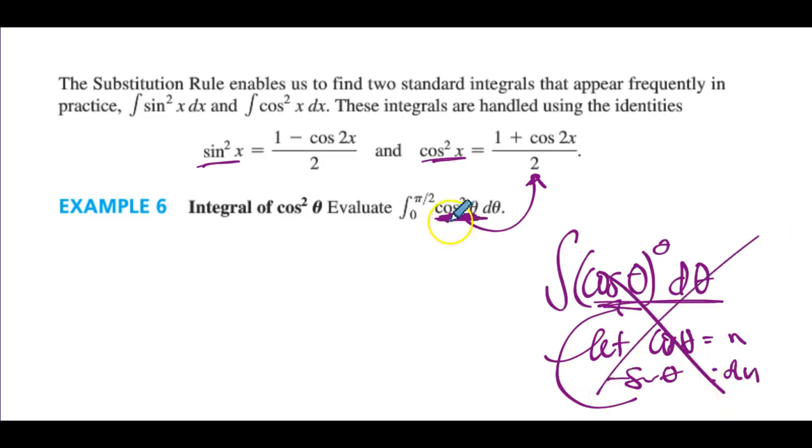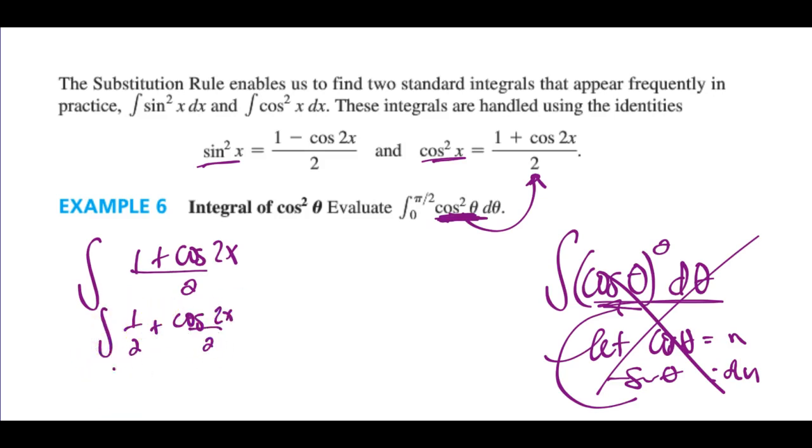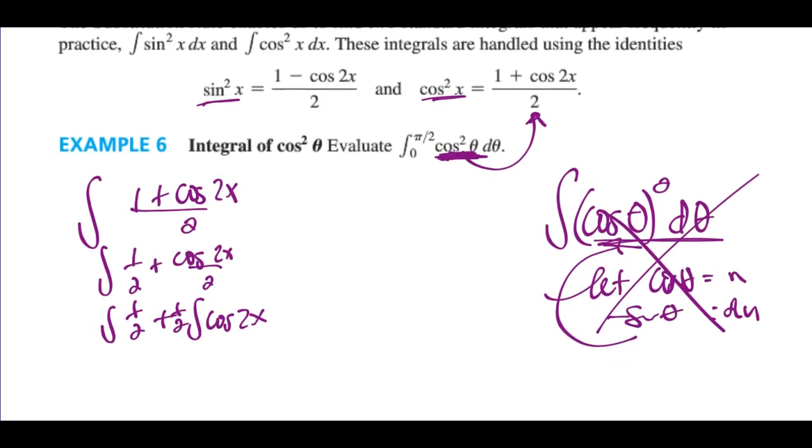So we have to use a trig identity and replace all of this with the integral of (1 plus cosine 2x) over 2, which is really 1/2 plus 1/2 the cosine of 2x. And then I integrate the 1/2 plus the integral, I can pop out a 1/2, of the cosine of 2x. That makes the problem a lot easier because the integral of 1/2, remember, you're in terms of d theta this time instead of dx. So when I integrate this, this becomes 1/2 theta instead of 1/2 x.